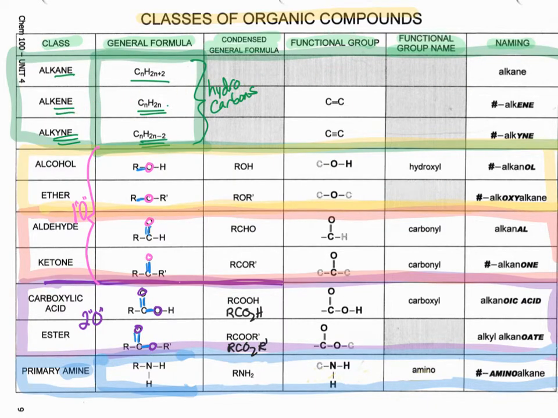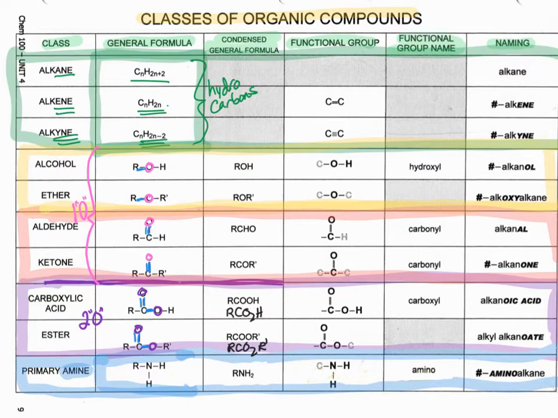These names can be given to you, and then you may have to draw what the chemical is. In that case, notice that the prefix alk is a part of each of those names. Alk just stands for carbon chain. If it's one carbon, we'll put meth. If it's two, we'll put eth. If it's three, we'll put prop. That is throughout the system.